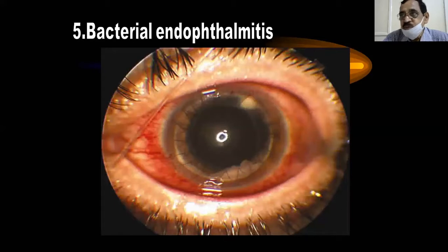Suppose there is improvement, the vitreous haze is coming down, and the AC is clear, we repeat the intravitreal injection. Suppose it doesn't come down and is going for the worse. In such conditions, we send the case to a vitreoretinal surgeon who will do a pars plana vitrectomy or a core vitrectomy, and that mostly solves the problem.